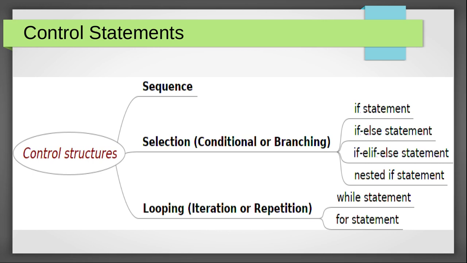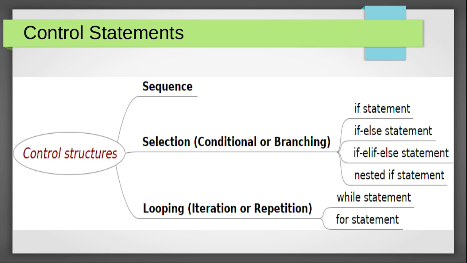So here the selection means, based on the outcome of the result, we are going to check the condition. In mobile phones, your pin number is checked with the stored pin number. If both are same, the condition is satisfied, then only the system will allow you to enter the next level. So that is the selection statement.